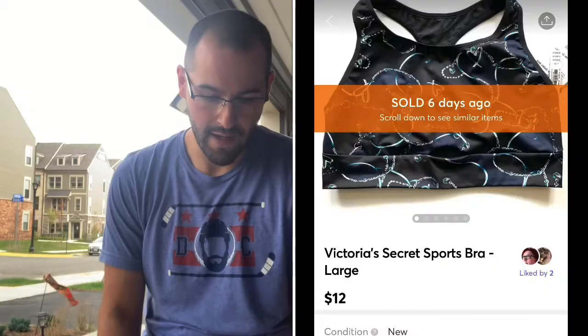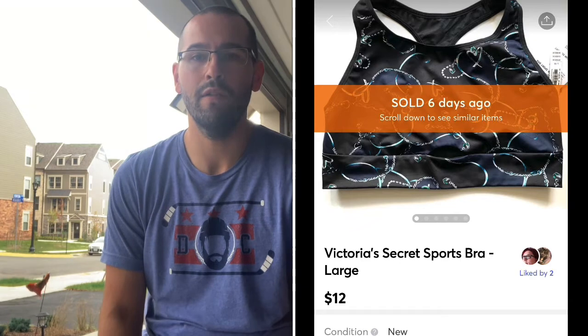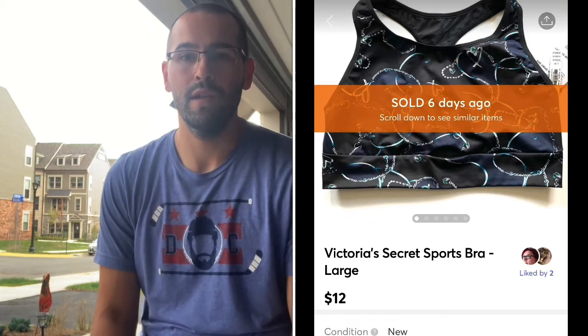First sale on October 12th, we sold a Victoria's Secret sports bra. I let these go for probably lower than I should have, but these were part of our first purchase about 3 months ago. So we've already doubled what we paid for this lot of bras. Just wanting to clear some room in the storage unit. So sold it for $12, bought it for $6.60. Again, only made 76 cents on this one, but just wanted to get rid of it.